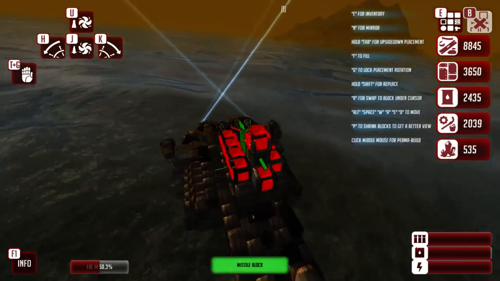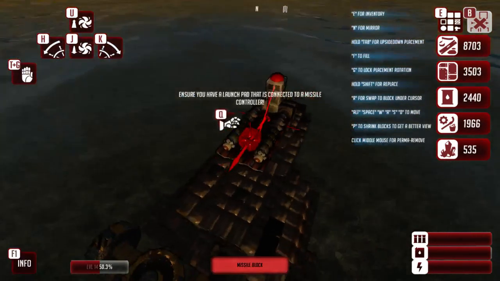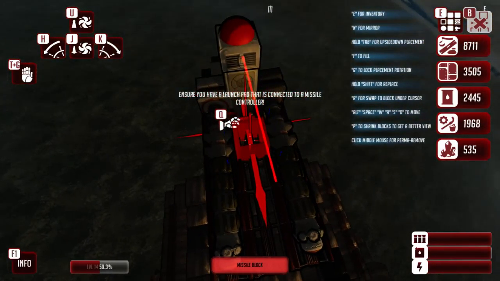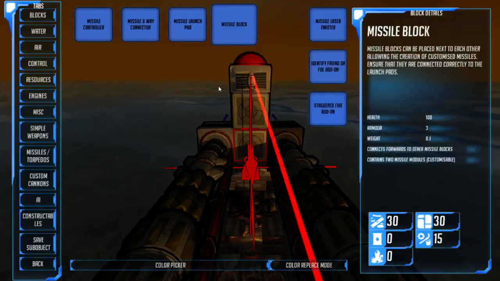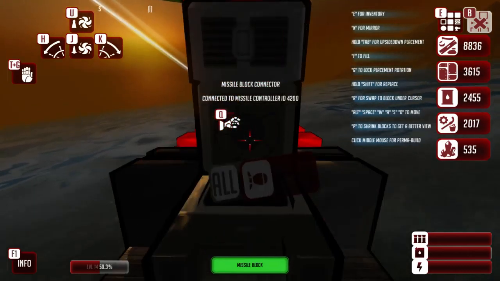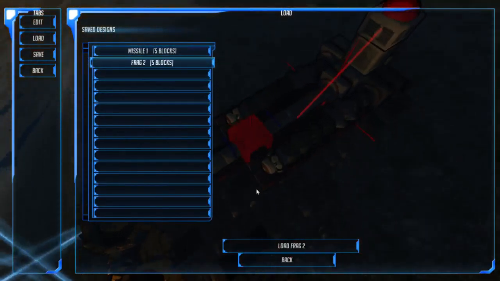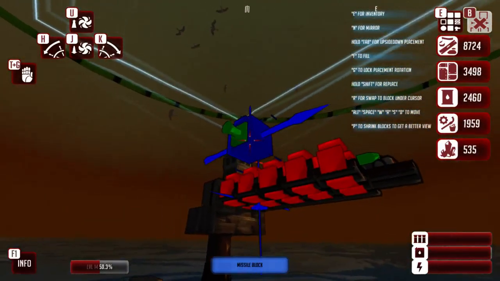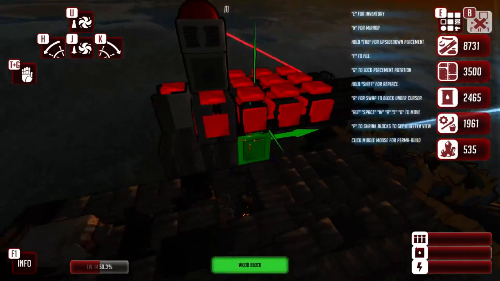Missiles, torpedoes, missile block. And I will add on the third missile. Oh, I see the problem is. Missile block, missile launch pad, which I forgot to add. Then missile block. Okay. Load, frag, load. Beautiful. Beautiful! Alright. Let's go... not wood blocks.